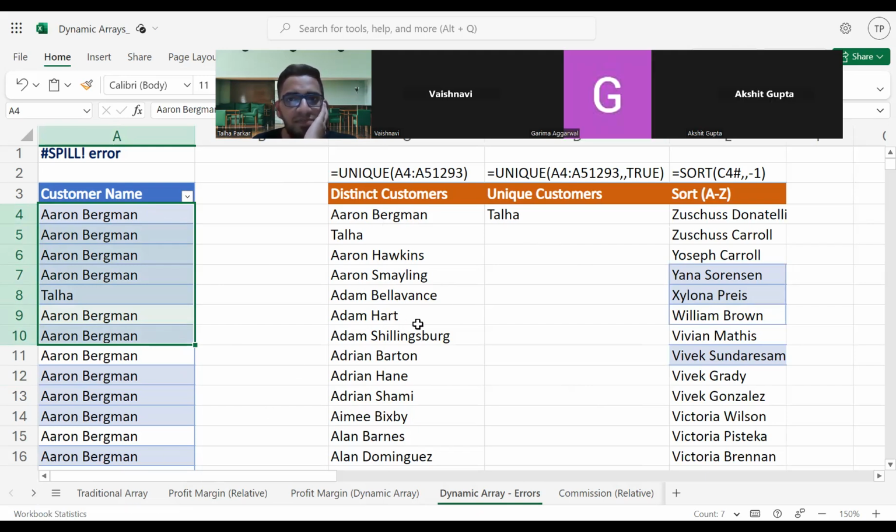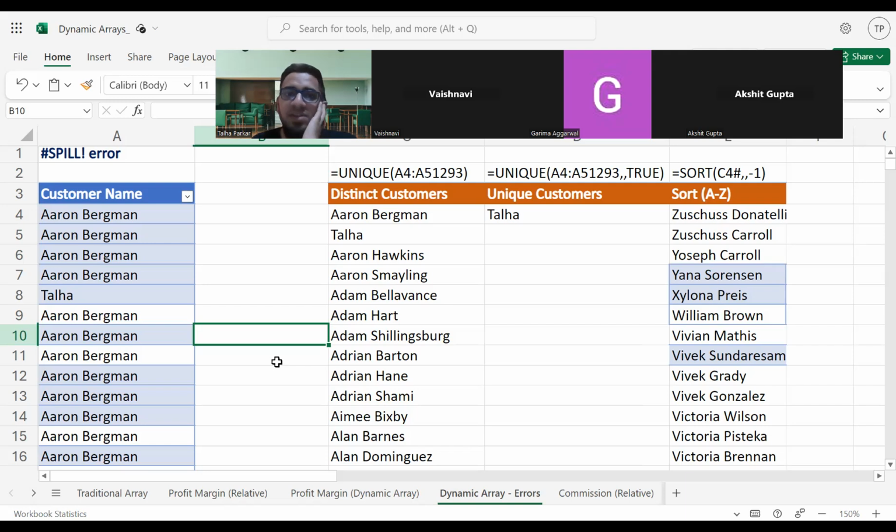So what formula will we write if we want to check the unique customers whose names are coming only 2 times or 3 times? Only 2 times in the list. A simple unique will not work. So you will have to maybe use a unique with a COUNTA, right? Yeah, a simple unique in this case will not work. If you want to check if one customer has appeared 2 times, only 2 times, for example, you would have to use a different formula, right? You would have to use it in combination with a COUNTA.